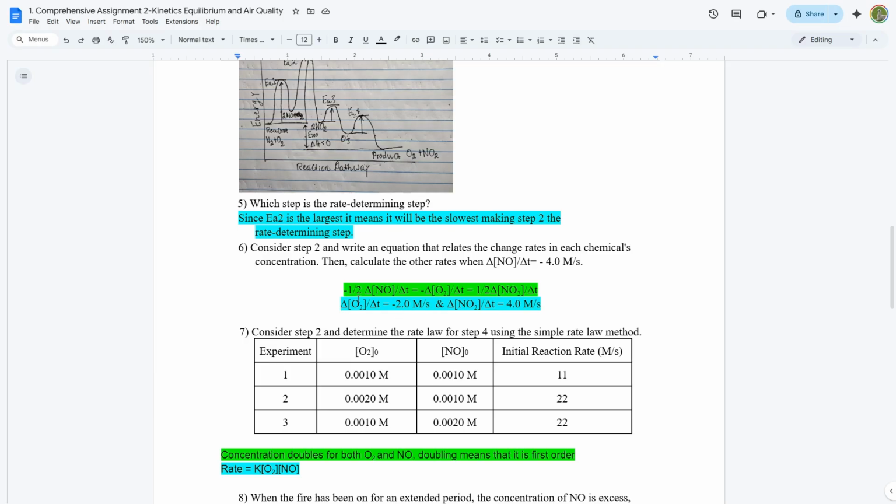For question 6, we just had to plug them into the formula, and then after being given the rate of NO, we simply apply it. So O2 would be half of the NO rate, so half of the -4 would be -2. And since NO2 has the same rate as NO, it's going to remain the same, I think. Yes, or it'll end up, I think the negatives will cancel out, so it'll be just a regular 4.